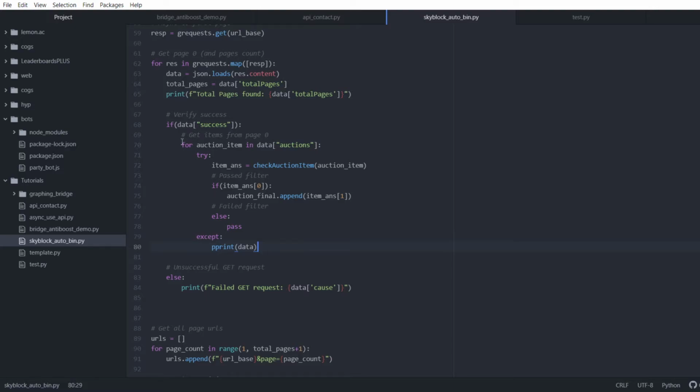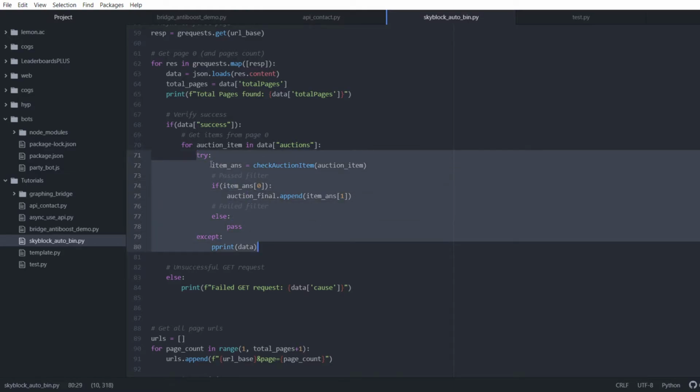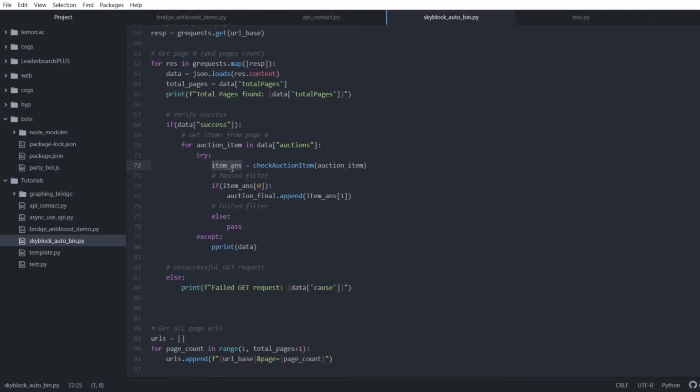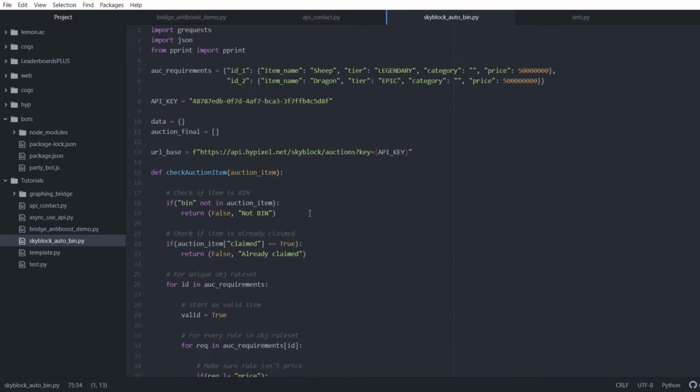And then I've got, for every auction item in the auction, so get all the items from page 0, right? Because we're not going to waste this page 0 data. We're not going to bother recalling it. We're just going to deal with it now. So we're going to go through page 0 as auctions, which should be 1,000 elements if there's over 1,000 auction items in total. And then for every item, put it into the filter and get back whatever the answer is. And if it passed the filter, then add the new custom object to auction_final. Auction_final is up here. It's our array of our final items that we care about.